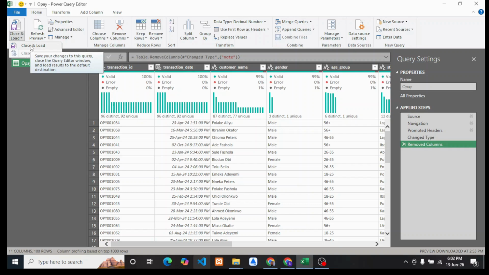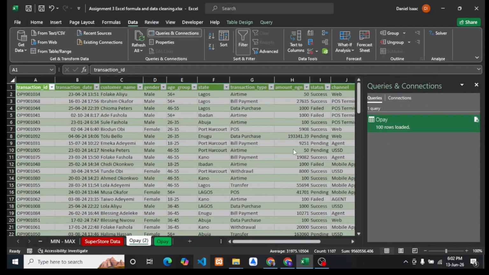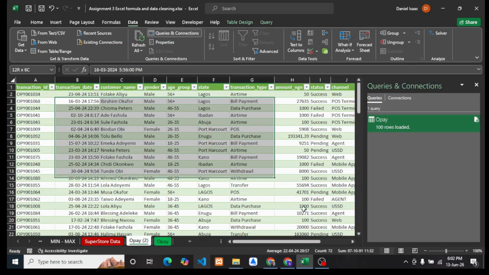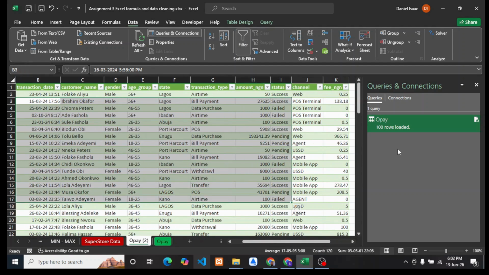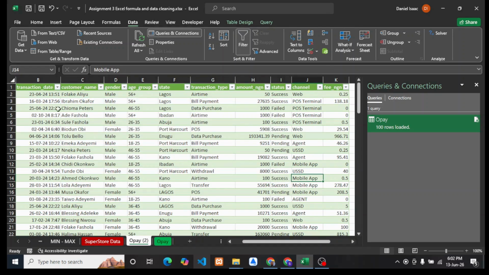Let's just do a practical. When you close it, it will save it like this for you, to the same place where you have your Mini Mass, your Superstore, and so on. So it will save it here for you to work with. I don't know if you understand this. If you use the second option, you will not see this data set or these columns. It will save somewhere for you in the cloud. But if you use the first option, it will save the data set for you like this.